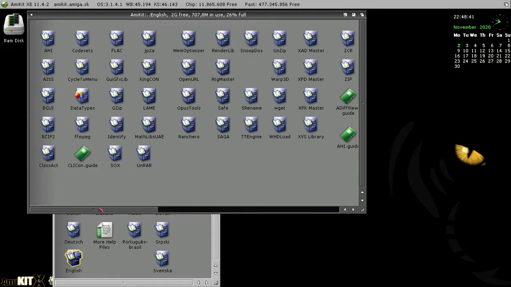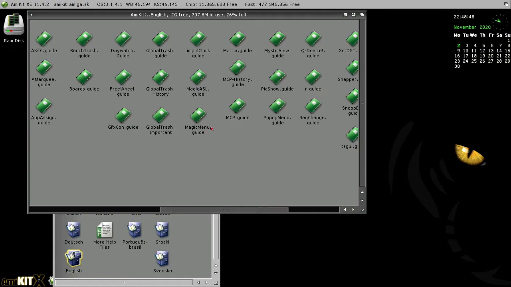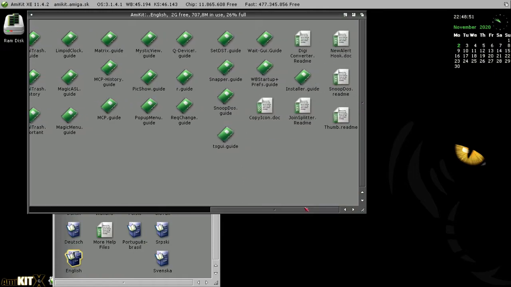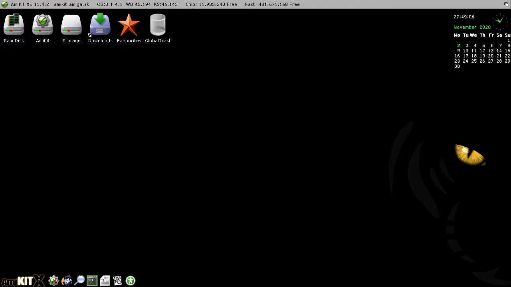For example, VHD load and magic menu and Snoop does and so on. They are also in different languages, so if you want to check other languages, you can do that.